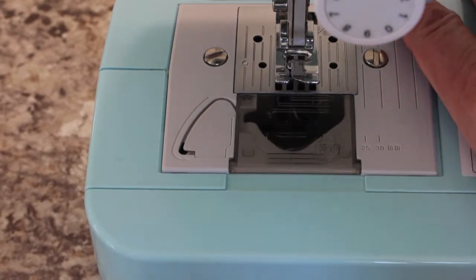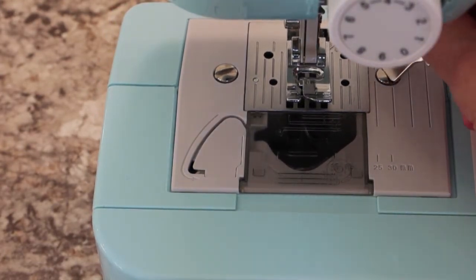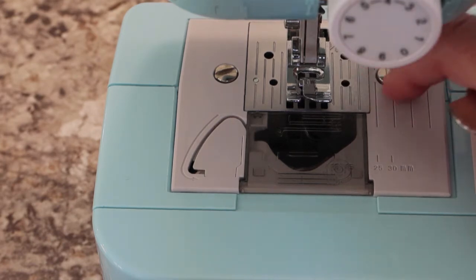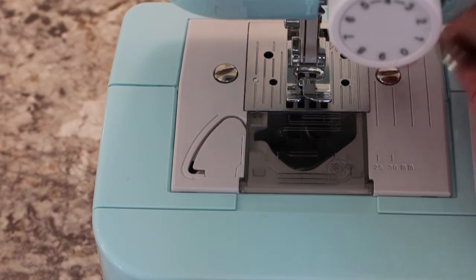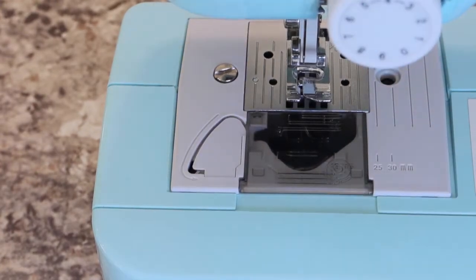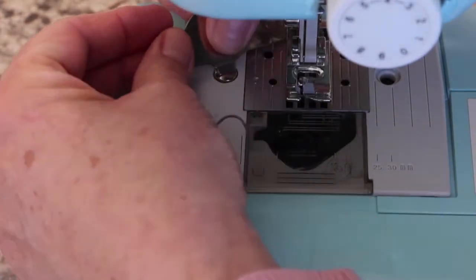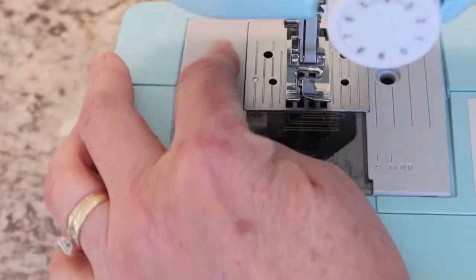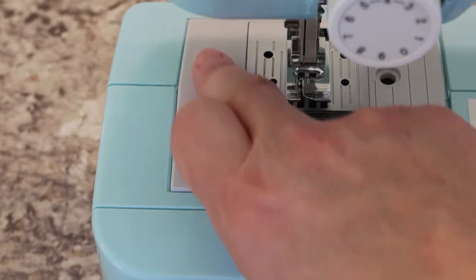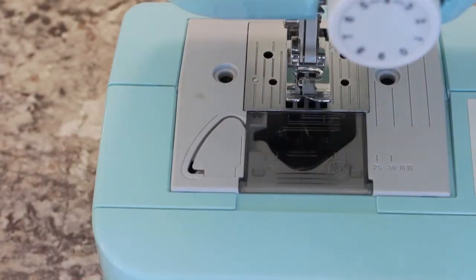Now you've got your machine off because we're going to be fooling under the needle. So first you're just going to twist these screws to the left, and once you get them loose, sometimes it's easier just to undo them with your finger. And then on the other side as well. Okay, got your screws off.